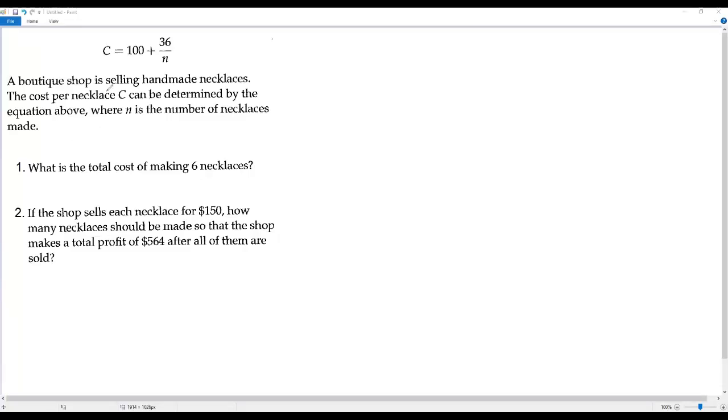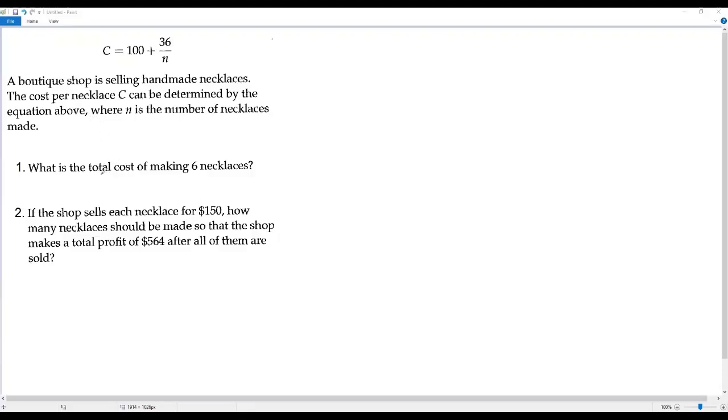Okay, so actually many students will misunderstand the equation given over here. In this equation, what does C stand for? So the C refers to cost per necklace, that is the cost of one necklace. And some people will understand, if I place an order for N number of necklaces, C stands for the total cost of making N necklaces. Actually, it is not correct. When you place an order for N number of necklaces, C will give you the cost of one necklace, that is cost per necklace.